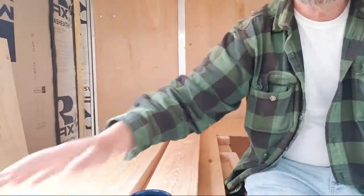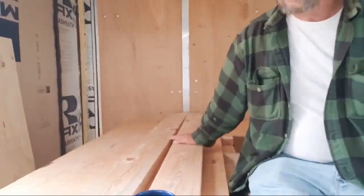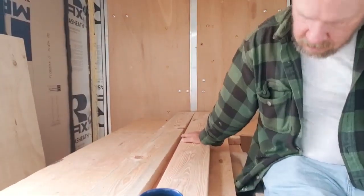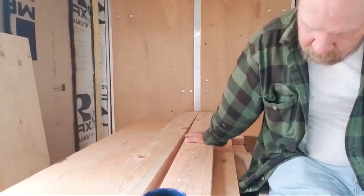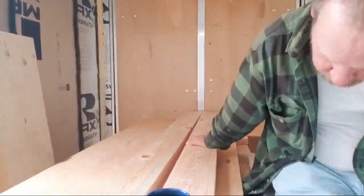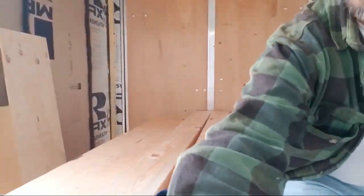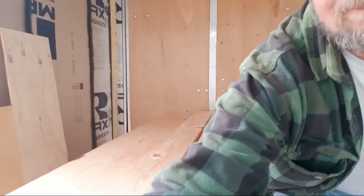See, so there's some of the lumber that I got in here. I'm sitting on the dinettes, right? The folding dinettes, but they're currently, I mean, they're complete. They're just not completely finished.